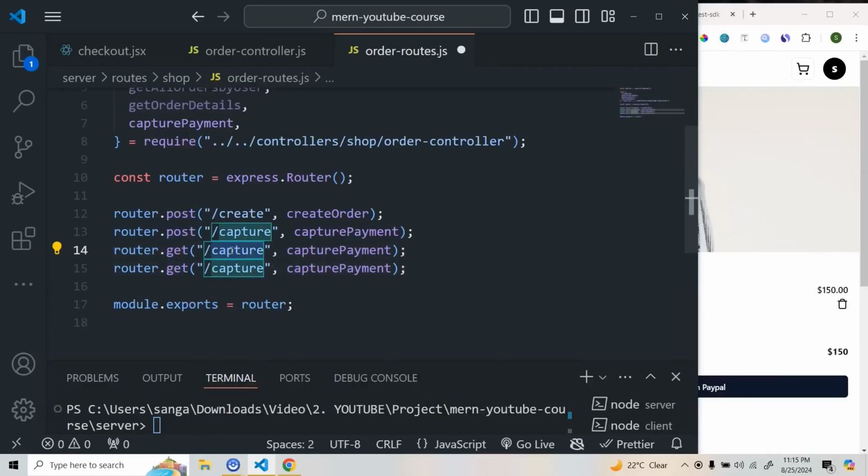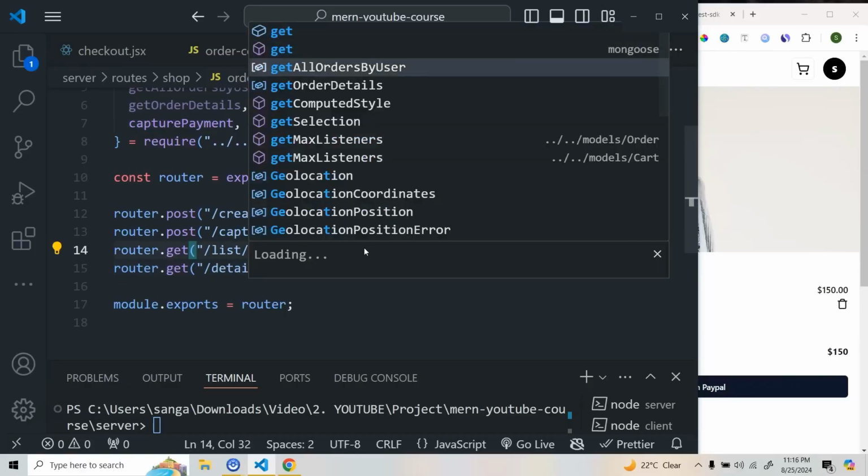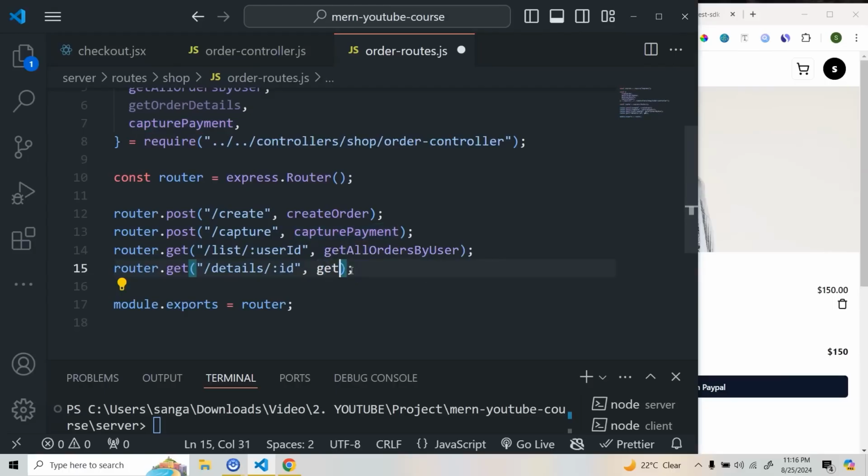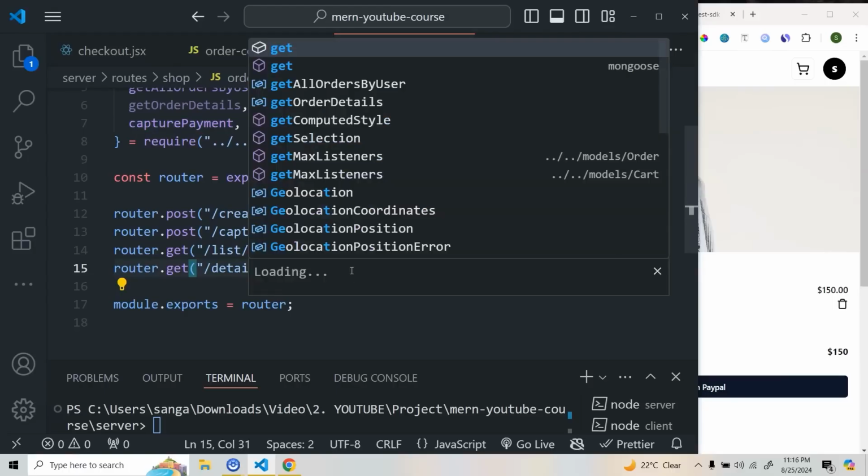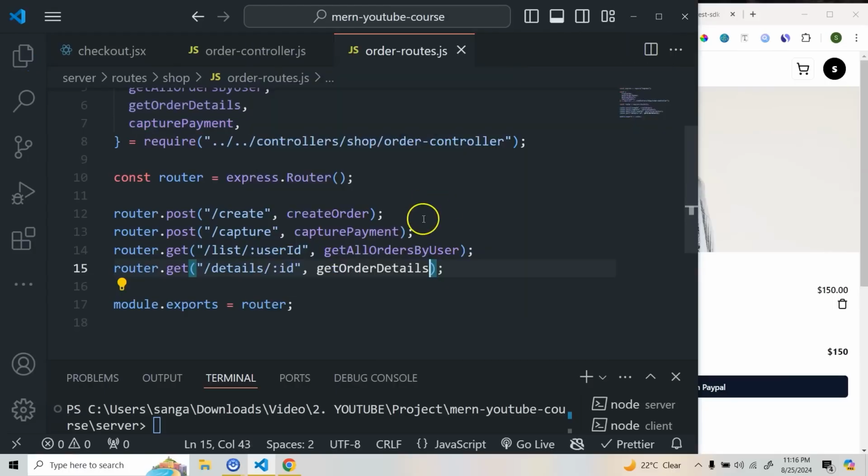So let's give this a name as order/list, and then we are going to pass the user ID, and this will be details, and then we are going to pass the ID. For this one, this will be getAllOrdersByUser, and this will be getOrderDetails. That's it. So I think this is done.